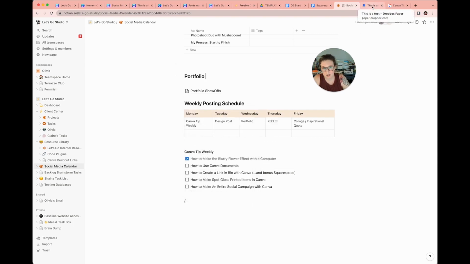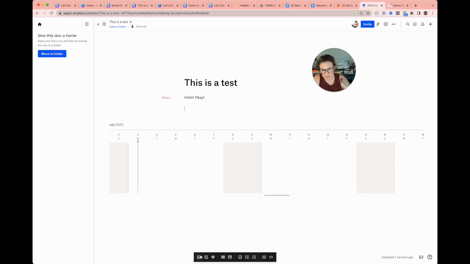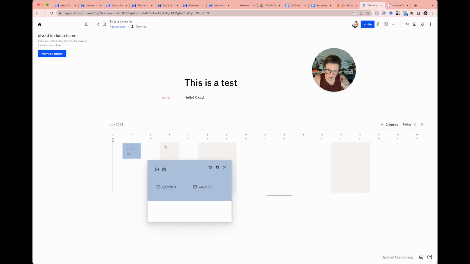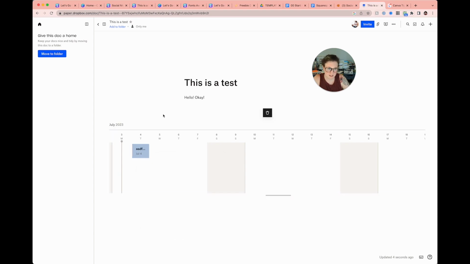The last one I want to tell you guys, if you're still not happy with anything, is that Dropbox actually has a really cool thing called Dropbox Paper, which works really well too. You can see you can add image, video or other media, table, this cool timeline thing, which is really cool. Check this out. You can say like, hey, I want this person to do this time. It's amazing. So Dropbox, paper.dropbox.com is my other recommendation.